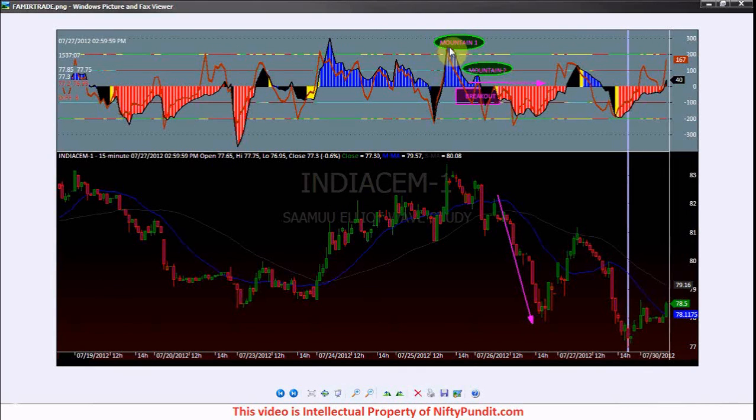This is the first mountain, this is the second mountain, and we are connecting the two mountains, drawing a horizontal line across them. The breakout of this is where we will be trading the stocks. See, this is how the trend is riding. Till here there is no buy signal, but we see HFE is there, so we'll be booking some partials or booking out completely.